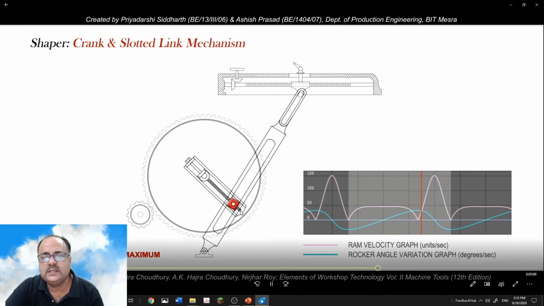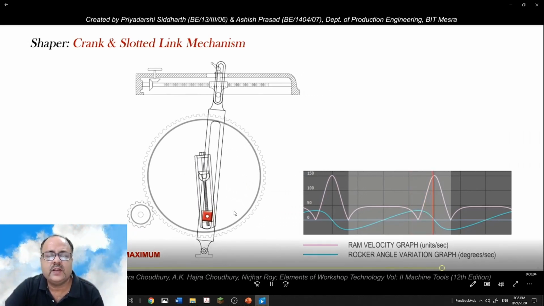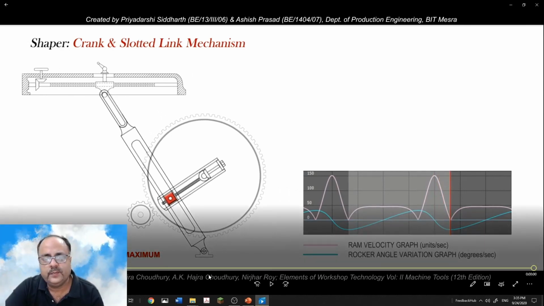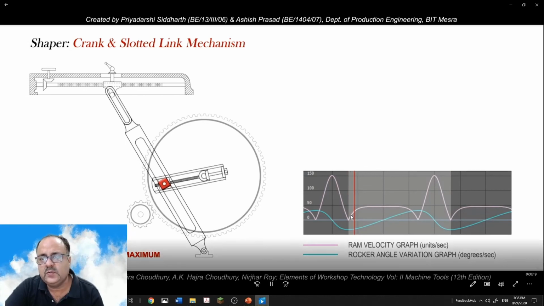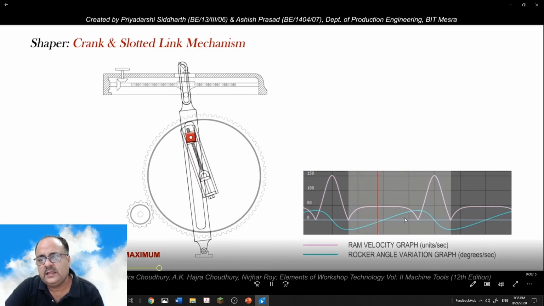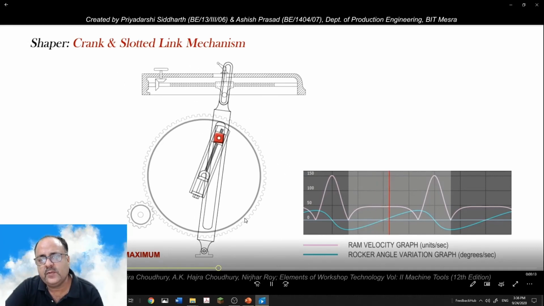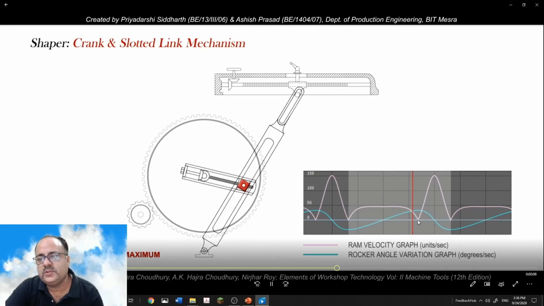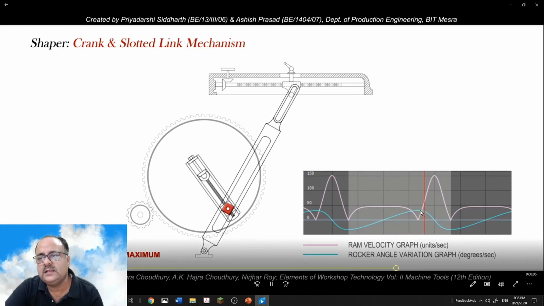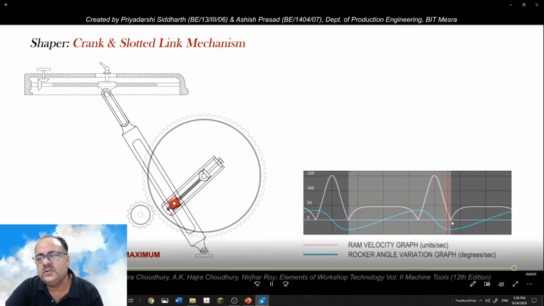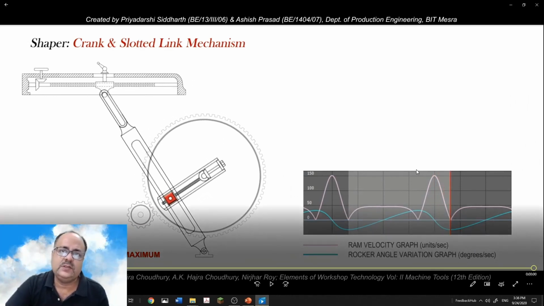So here it changes. Now it's going faster. Just notice this, and you can see the velocity here. Again, you can notice the velocity here. See, it is moving slowly. Velocity is less. At the end, somewhere around here it will be 0. See, now the velocity is approaching 0, and then again it is increasing, and maximum at the center, and then again decreases to 0, and then again starts like this. So this is the cycle of the quick return mechanism.